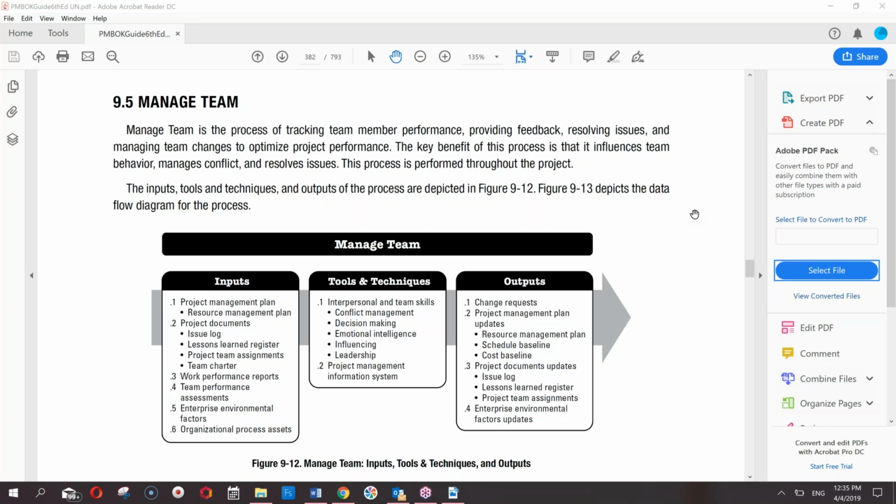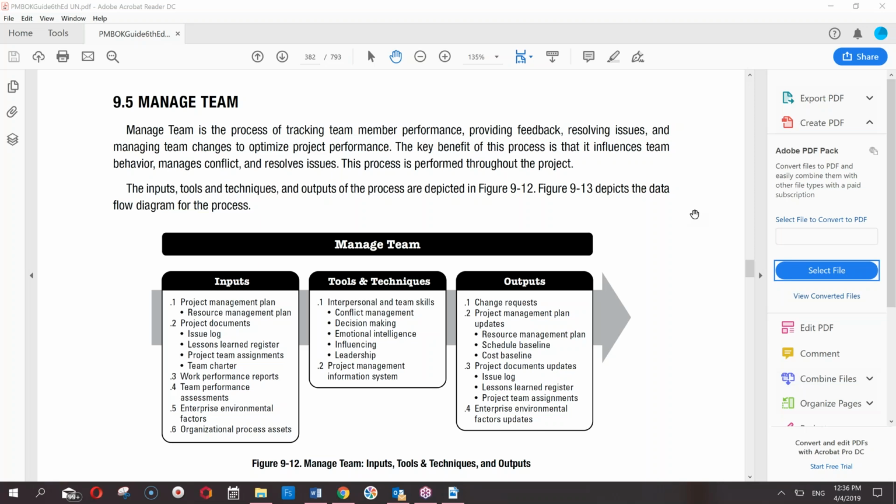Some harm has been done, some person is not working, and due to that, some scope has not been met, and we have to bring changes to the project management plan. So change request could be moved for that. And then resultantly, the project plans are to be amended. The resource management plan in it, the schedule baseline, the cost baseline, they all can be amended according to the change request. And project documents could also be amended, like issue logs, the lessons learned, and team assignment.